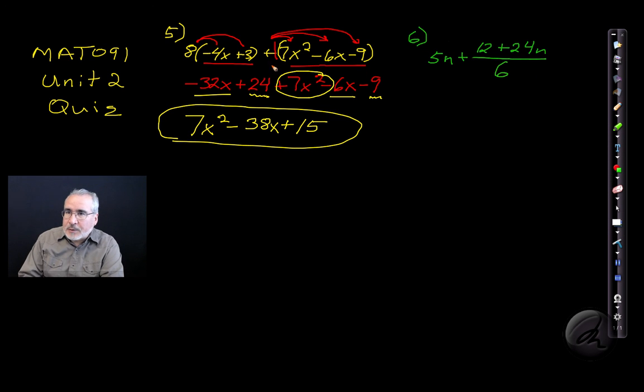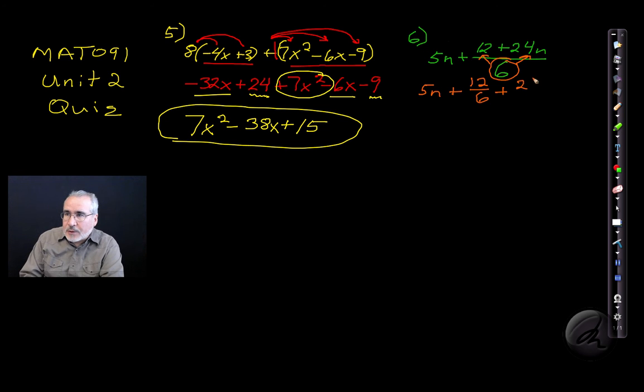So what we do with this one is the first thing, it's really like over here, we're going to distribute, but what we're distributing is division. So we take this 6, we distribute it to the 12, so we're going to take 12 divided by 6, and we also distribute it to the 24n. The 5n, nothing's going to be done to it at the beginning, so we'll just write it down. 5n plus, now this is where we're going to do 12 over 6. Now if you wanted to, you could just do that in your head and say 12 divided by 6 is 2 and just write down 2. That would be fine. But I'm just going to show my work so that you see what I'm doing.